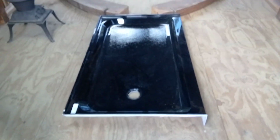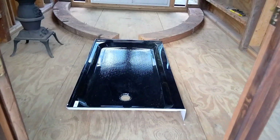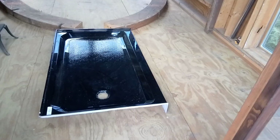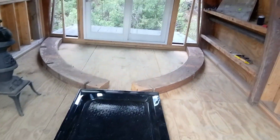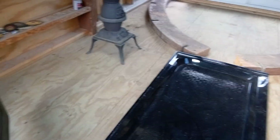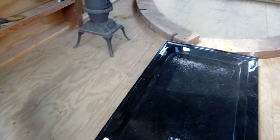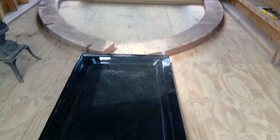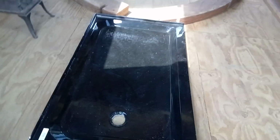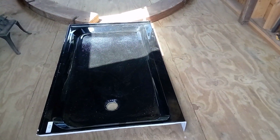Now inside, oh, did you hear that swipe? We found this yesterday, actually. A 3 foot by 5 foot gel coat fiberglass, really sweet shower pan. Now the floor, because of the cantilevered leftover trusses I incorporated for the back deck, is getting raised 5 inches approximately on the inside above the pressure treated deck, and then insulated inside, all framed and insulated, plumbing hidden. And then the actual shower pan and the finished floor will have a lift up. You don't usually shower all day, so why look at it?